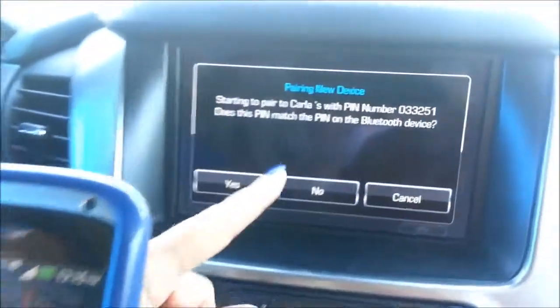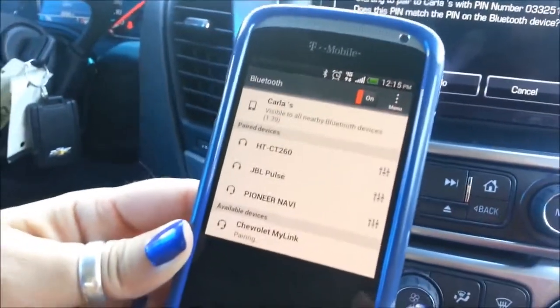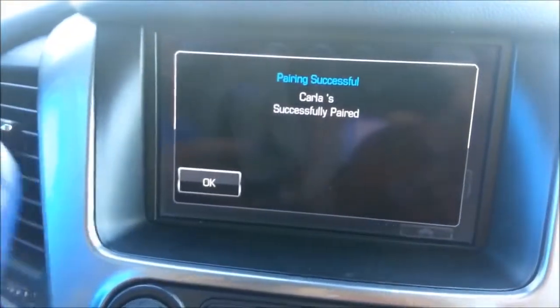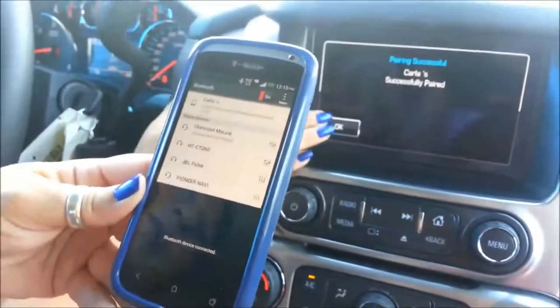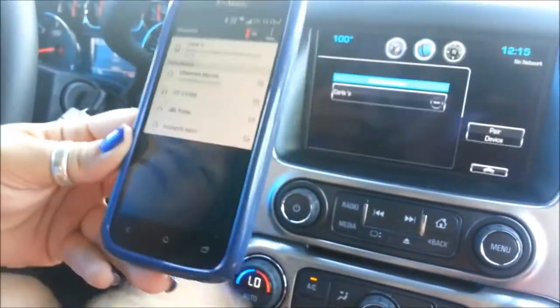So it's asking to make sure and verify the PIN code. They are the same. So I'm going to connect and hit pair. Hit yes on the MyLink system also. We are now successfully paired. The name is the name of my phone that I named my phone.